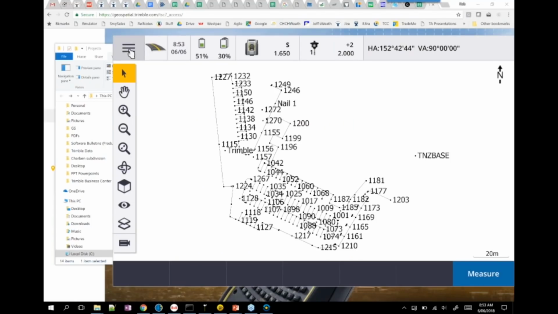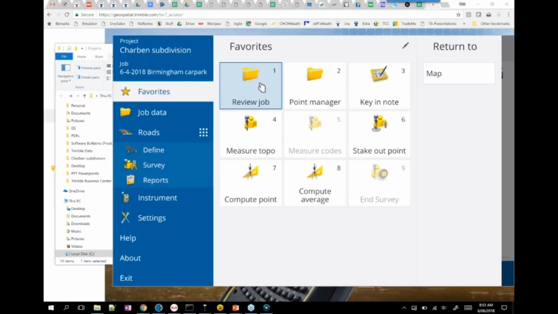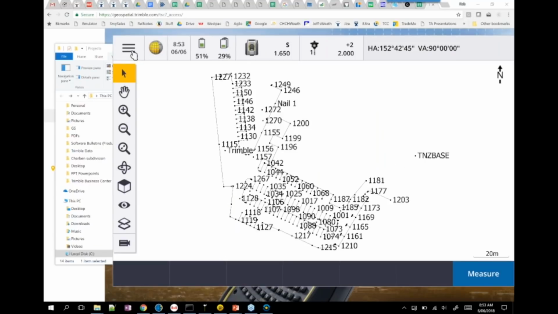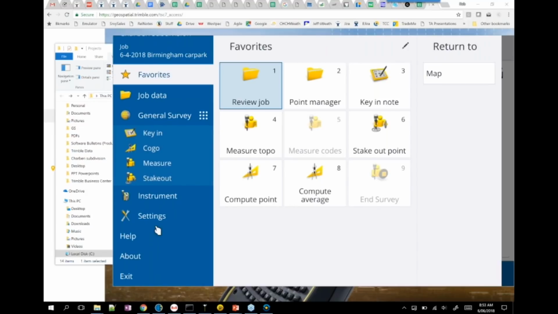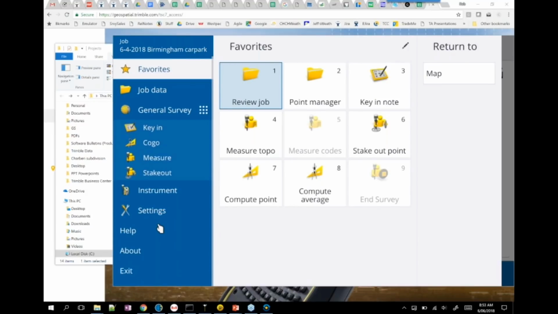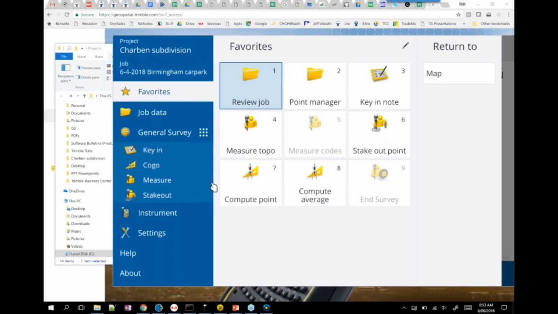Jumping back here, I will jump into review, and I want to show you something about scroll bars. As I move around in here, and let's just jump back to General Survey, what you will see is that there's no exit button. Exit is actually off the bottom here. And if you see me moving my mouse, you'll see a little fine scroll bar appearing. This is like on your cell phone. Often on your cell phone, you will see a scroll bar appear briefly to indicate that there is scrolling available and to swipe with your finger to scroll, but it doesn't leave that scroll bar up.